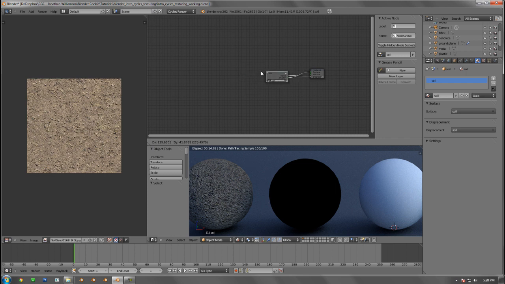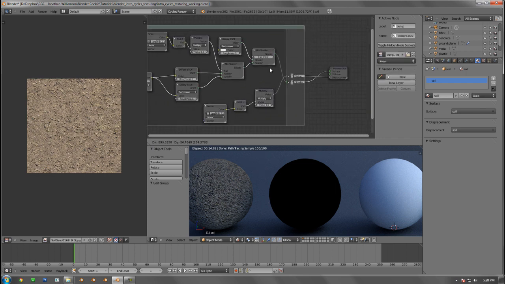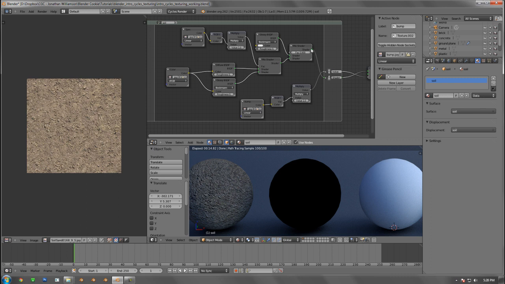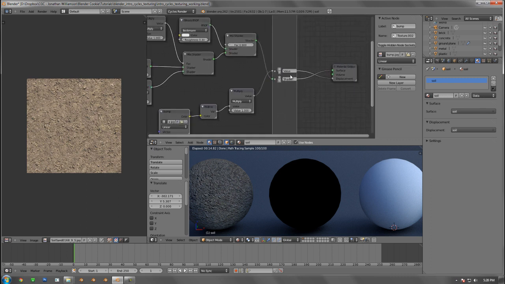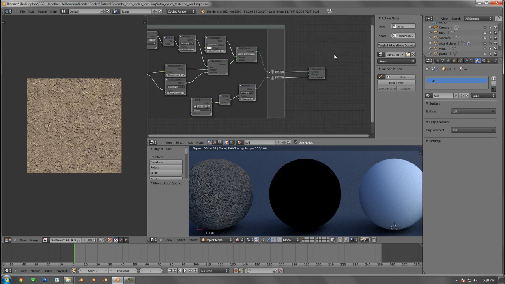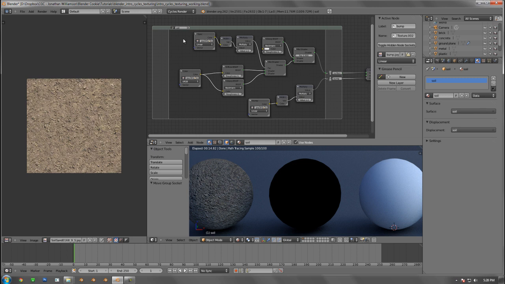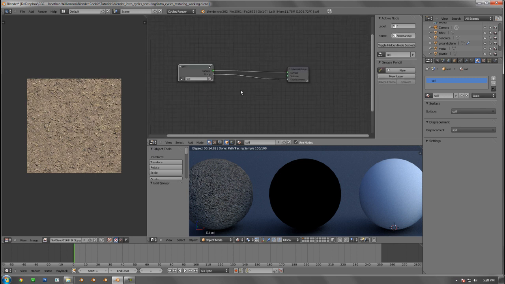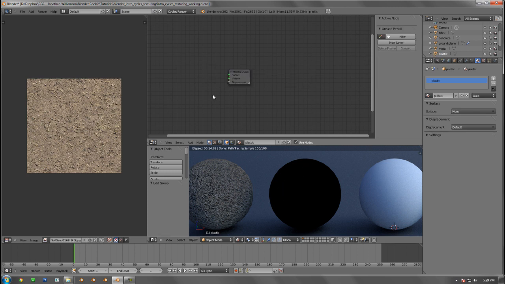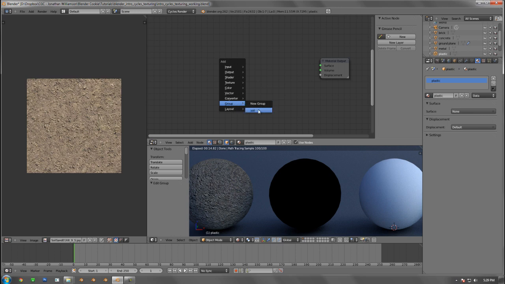Well, this then is a single node, which if we hit Tab, we can then edit the node or the group, and you can see that this is automatically added outputs here. So this would be, say, our bump, which we can then move down. This then is our maybe color, or we'll just do surface. Okay, so that way we can very easily see that this feeds into that, this feeds into that. Great, so there's all kinds of other things that we could do with this, but we're just going to leave that just like it is. Let's now select our plastic, and if we simply hit Shift A and go down to group, you can see it's automatically added soil to our groups.